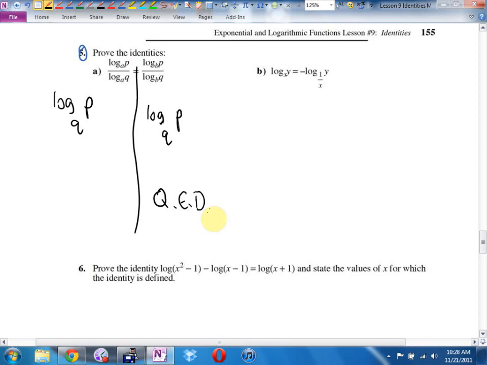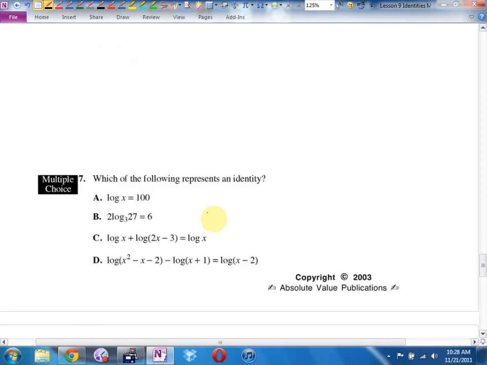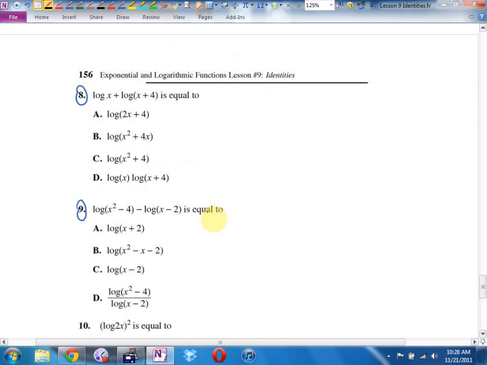And although I could do it the long way, I'm going to say I'd do it that way. So I'll let you try 5B on your own. Now, I said to you, Kirsten, that identities would not be on the test, and they will not be T-table identities. Something like numbers 8 and 9 are going to be on your test. I'm going to give you some log expressions to simplify. To me, that's not an identity. That's just practicing your log rules. So make sure you're good on 8 and 9. They are completely fair game.